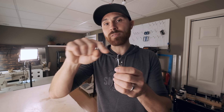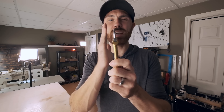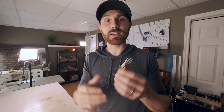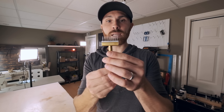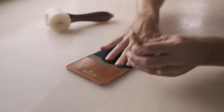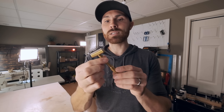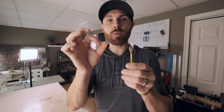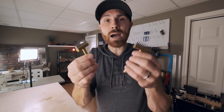Depending on what kind of stitch you like, you can use different types of pricking irons or punches. I've upgraded to the Cinebrox stitching punch, which produces round holes and a very straight, consistent line. It's a higher quality tool with a higher price tag. If you feel like you're going to pursue this craft, I suggest a higher quality tool like the Cinebrox. I don't use a stitching punch very often though — I use pricking irons, which produce more refined, angled stitches with smaller thread. There are also different types, like the round dent pricking iron, which has teeth that produce smaller holes for refined stitching in a different style. It's totally up to you how you want your stitching to look.